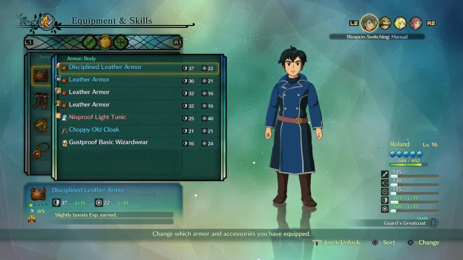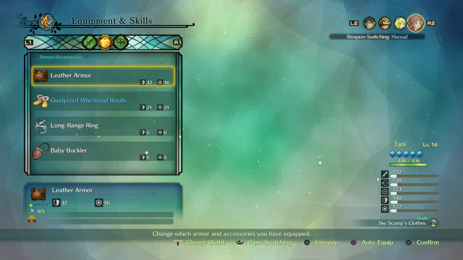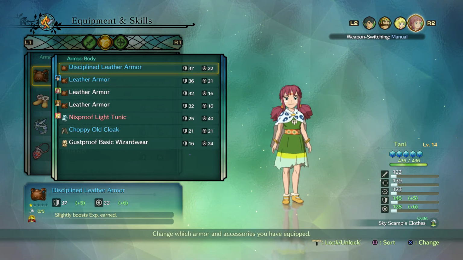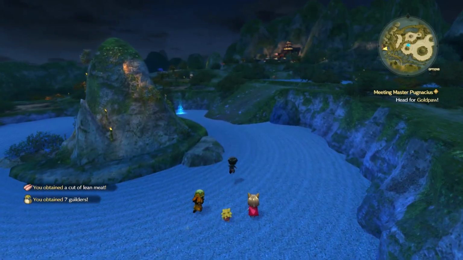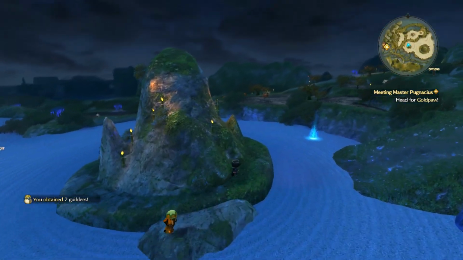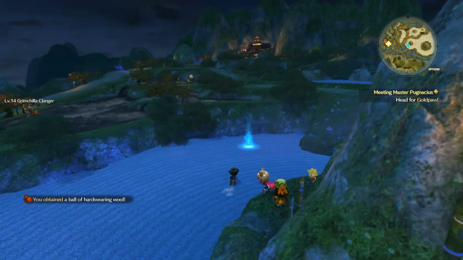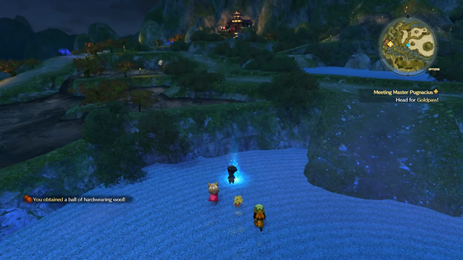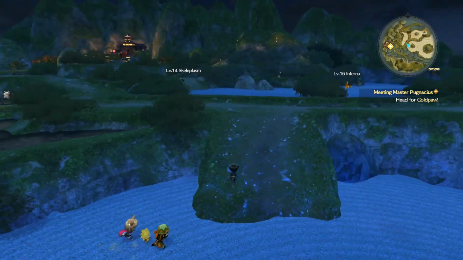Slightly boost EXP earned. I like the extra damage. I'm going to give that to Tani because she isn't in the party. So remember, she's earning slightly less EXP. Though she's only 2 levels behind, and she was behind anyway. When she joined the party, she was like 4 levels behind.